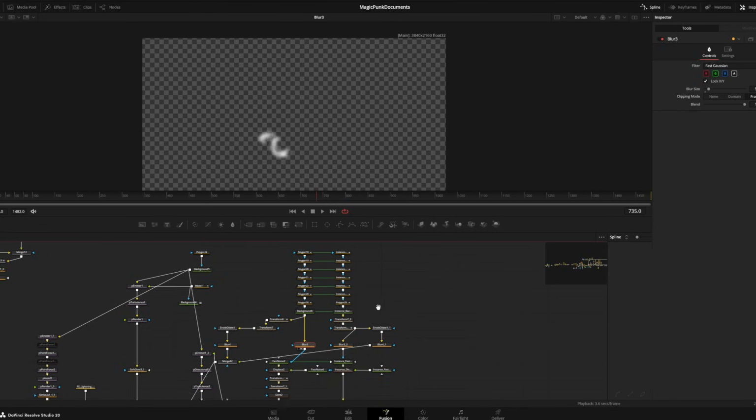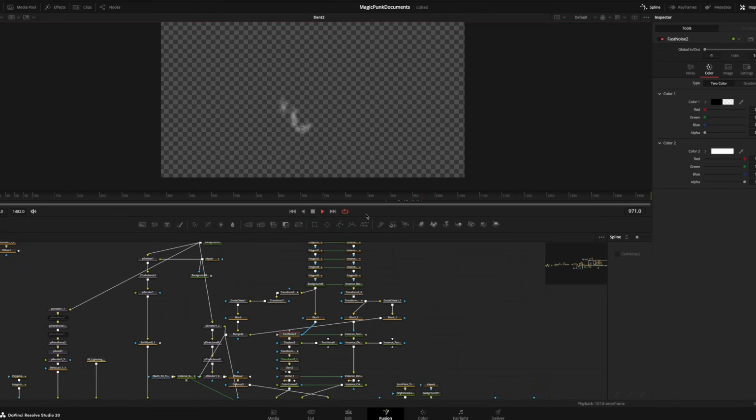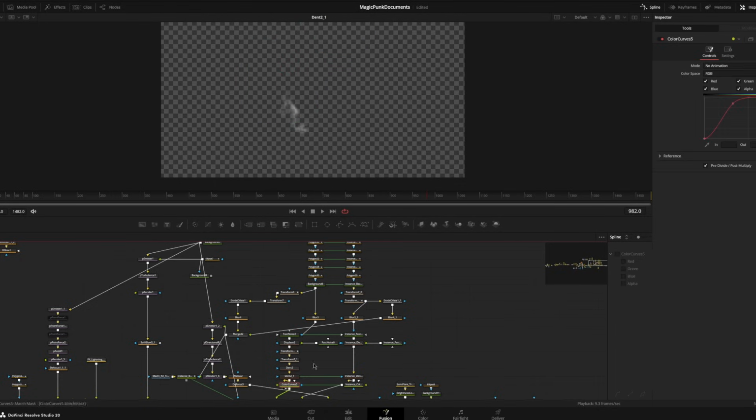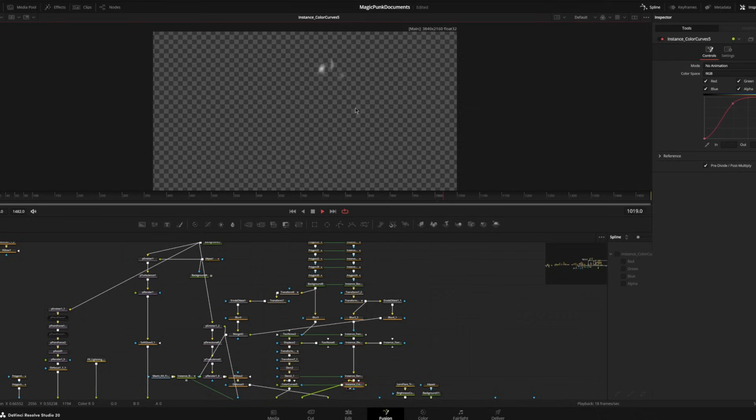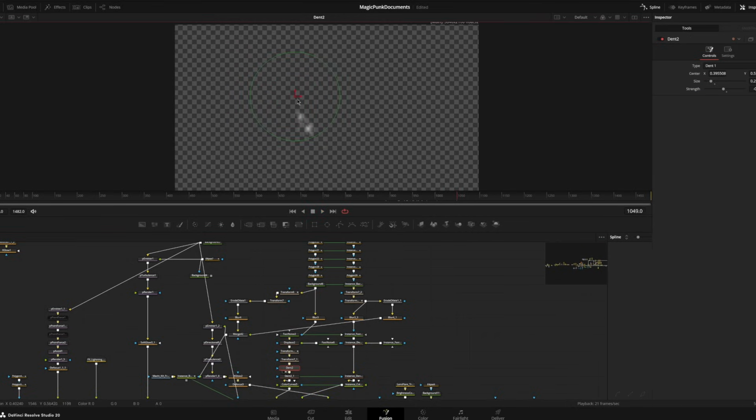I like this type of problem solving. There's a fire effect being applied. It's just noise, displacement, and transforms all being applied. So like this, there you go. And it's happening on both arms, on both sides. And I have this dent here. The dent is effectively like a warp, and it pulls in the particles just a little bit. It just pulls in as they go up. They get pulled into that.